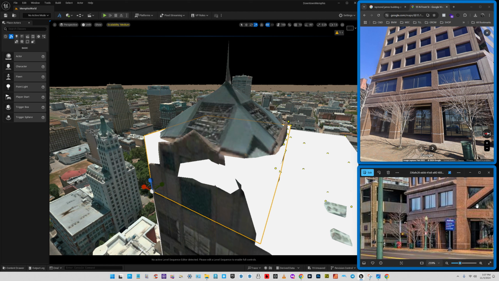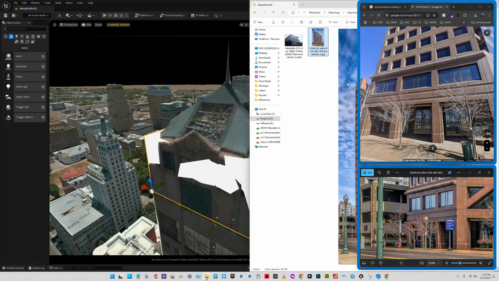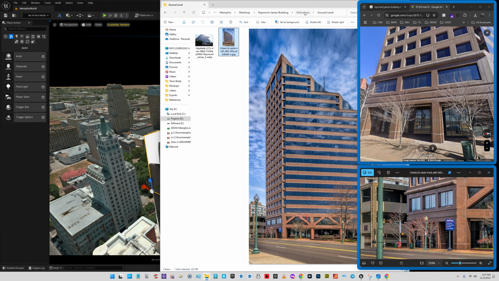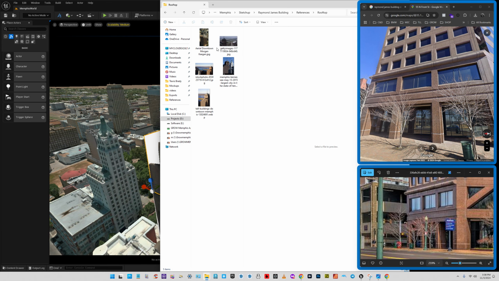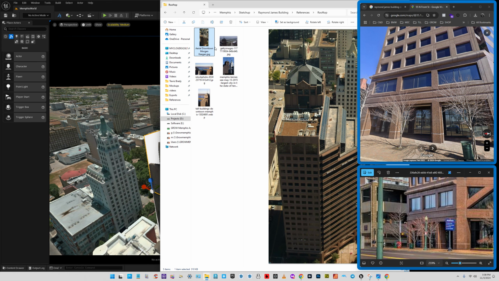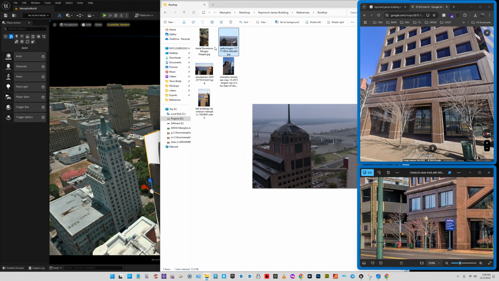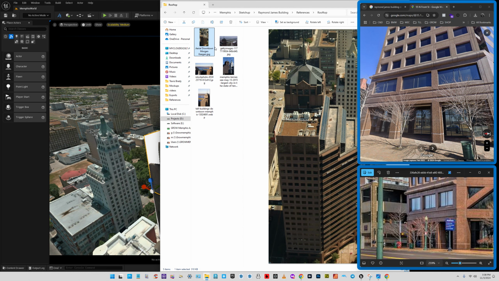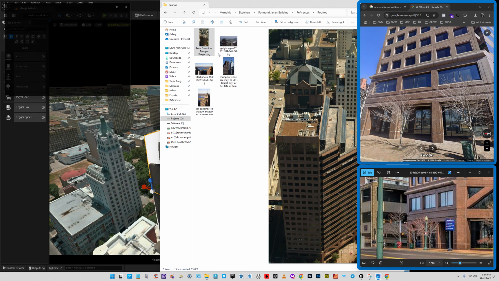So let's go back to our folder and then open up our rooftop references. And let's see which one we want to use as a reference. So a lot of this is probably going to be more necessary in SketchUp. Okay, open with photo.